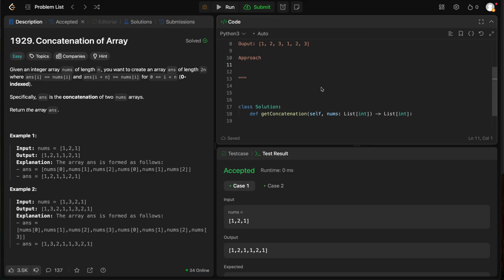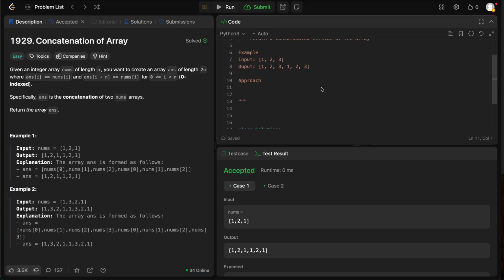So the approach we're going to take to solving this problem is going to be nested for loops. We are going to have an outer for loop that is going to be range 2. This is just going to make 2 iterations because we're going to iterate through the input array twice.